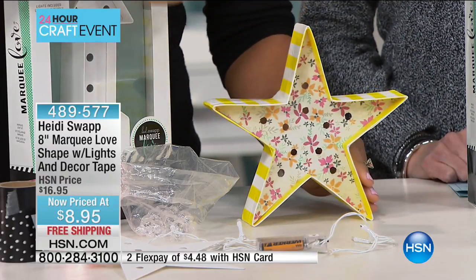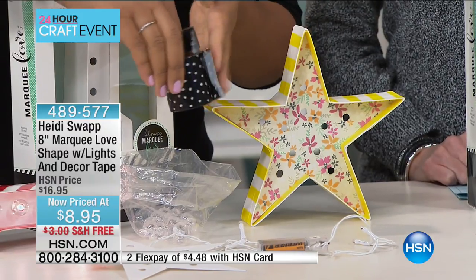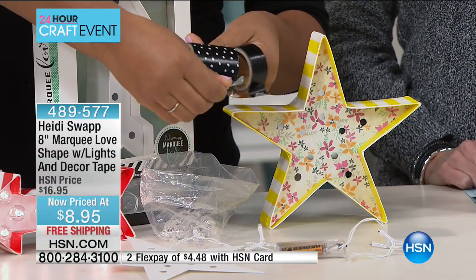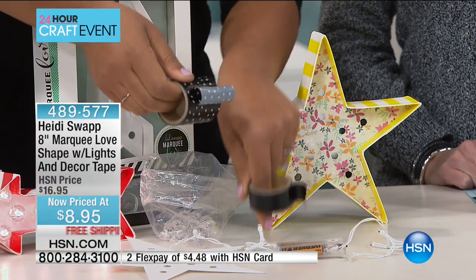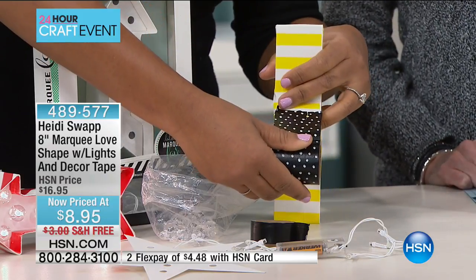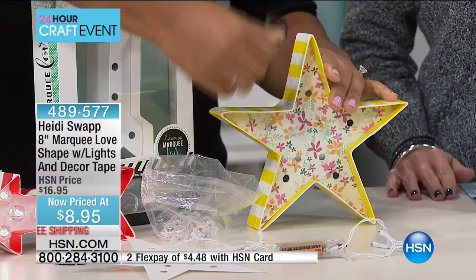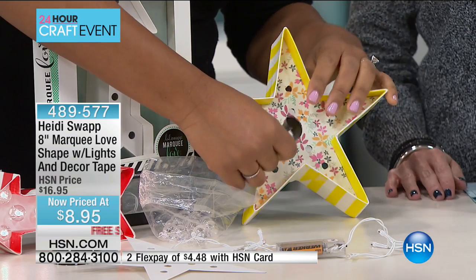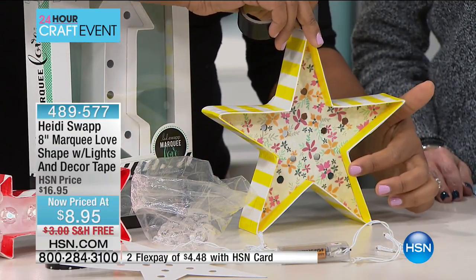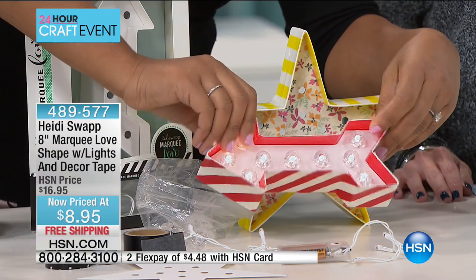You decide what to do with the outer portion of your marquee, and you're getting everything you need to customize it without any hard measuring. You're getting two rolls of washi tape — these are special because they're already pre-measured. The two-inch wide fits perfectly around the edge; I've already done mine in a yellow and white stripe and it fits perfectly. The one-inch width fits right along the inside edge. On this example we used red on the inside with red and white stripes on the outside. Each kit comes with those pre-measured tapes so you're done — just lay them on.